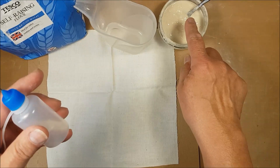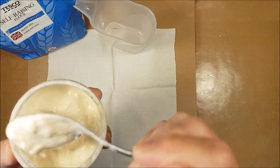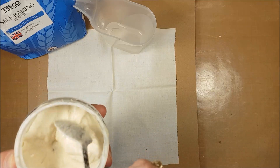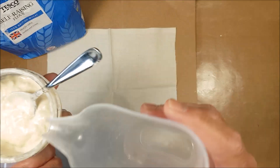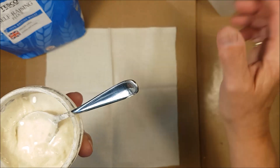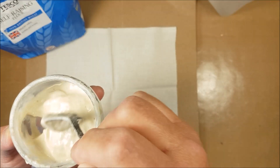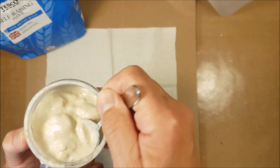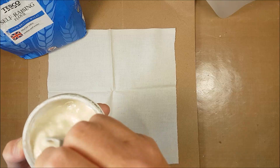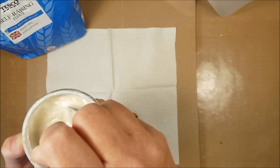I'm going to take some of this flour and water that I've mixed here, and you'll see that this is actually quite a nice sort of goopy consistency, but I'm going to need to thin that down quite a lot to be able to get it through the nozzle of my bottle. You could take a bottle that has a slightly wider nozzle, but I would like to do some more delicate designs. So I'm just going to use this to make it more or less the consistency of runny cream.